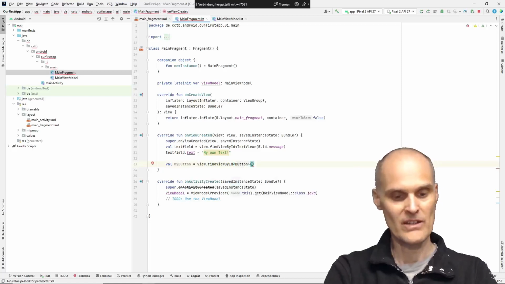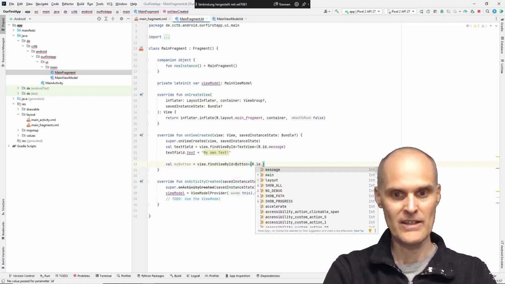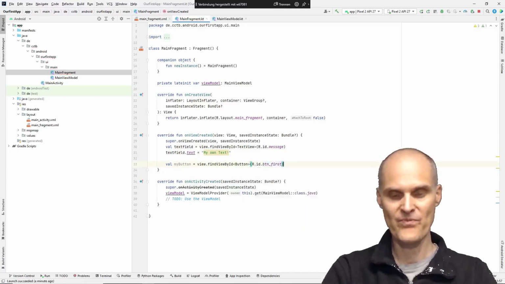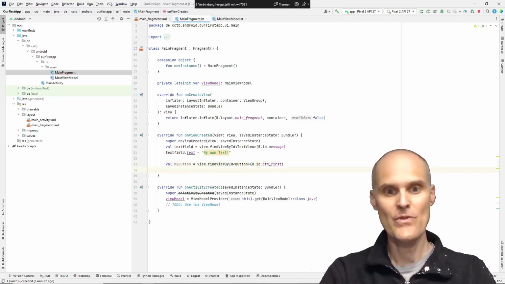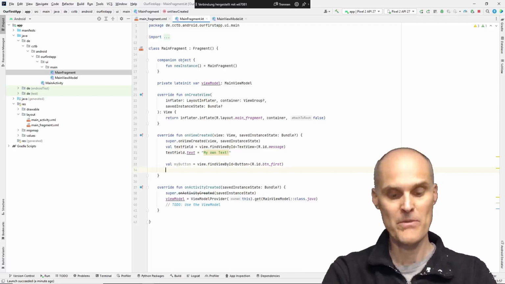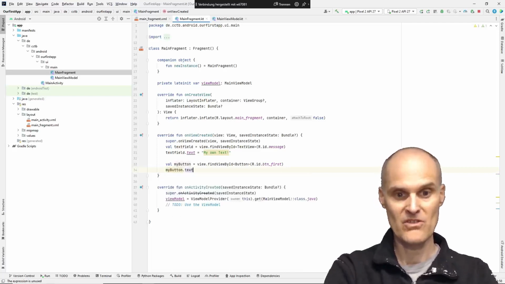And how do we get that? It's again in the resources. We have an ID, and the ID was something like button first. Here we go. And just for the fun of it, let's do the same as we did with the text field. Change the text of the button. myButton.text.